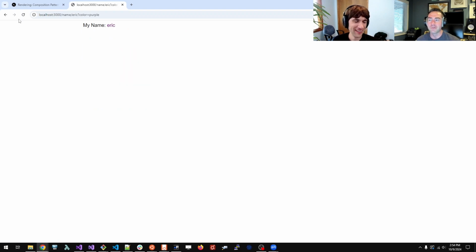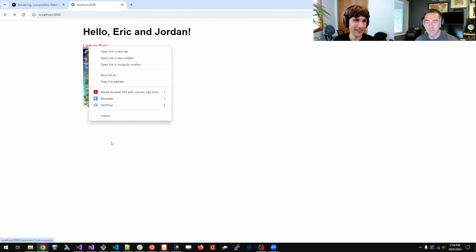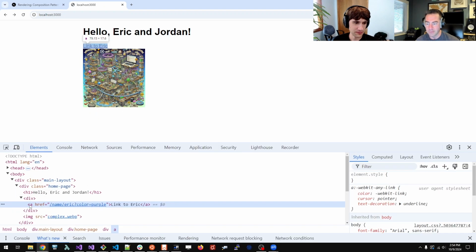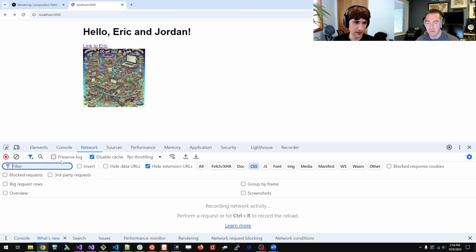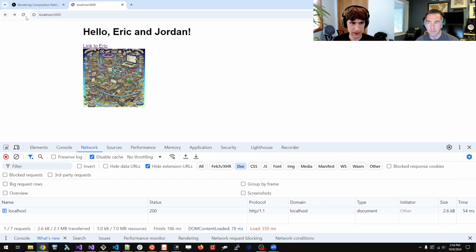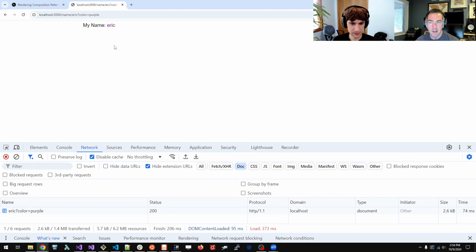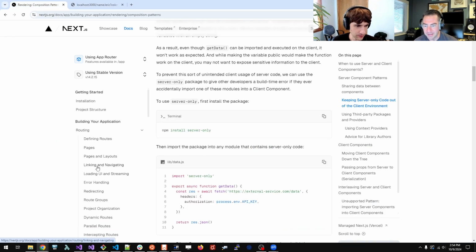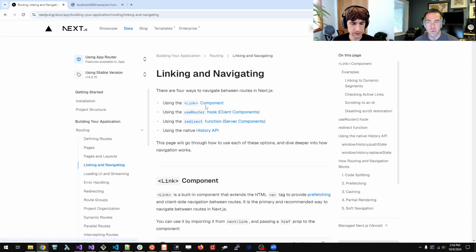Okay. So that works great. But I bet you, in the dev tools here, we can see he's just like a real A tag. And I bet you there's a lot of stuff here. Holy cow. I bet you if we click on this, he's a full page load. Yeah. So that's fine, but the browser made that. I did see that here in 2024, we have a link component.